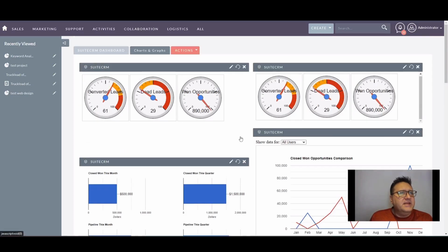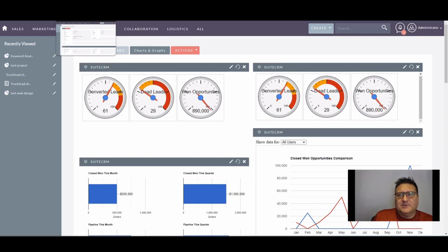So another thing that I often get requests for is you have data in one module and you want to see the data in another module. Okay. So there's a number of ways of doing that. Typically in SuiteCRM, for example, if you want to see the quotes linked to an opportunity, you would go to the subpanel, click on your quote, and you go to the quote, and you can open the quote, and you have the data, right? So it's useful, it's linked. But there comes a point in time where you don't want to keep clicking through 15 different modules to see the information you need to make a decision, right?